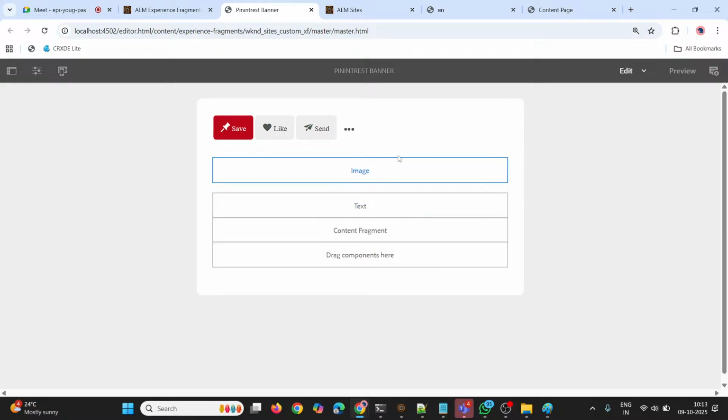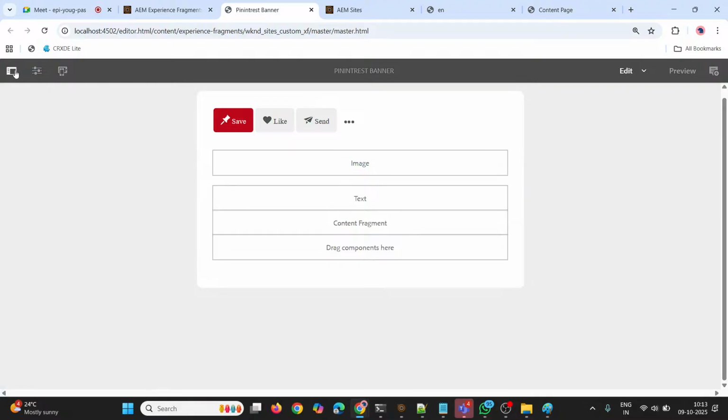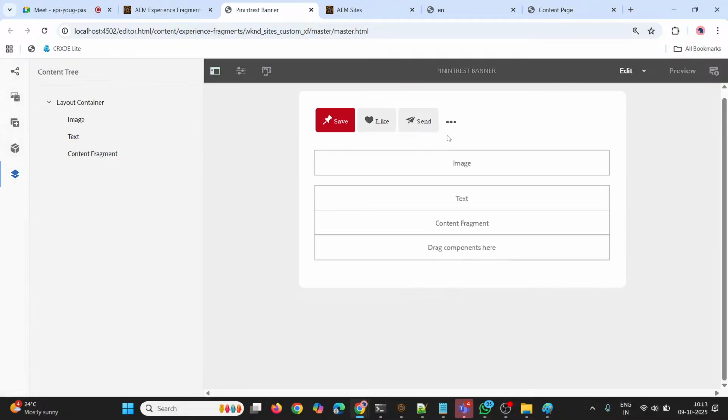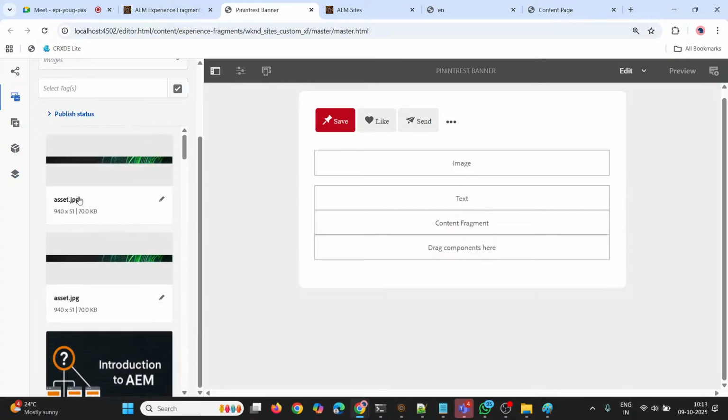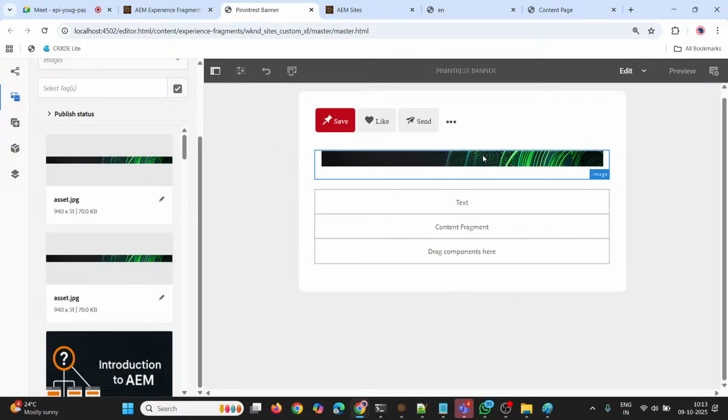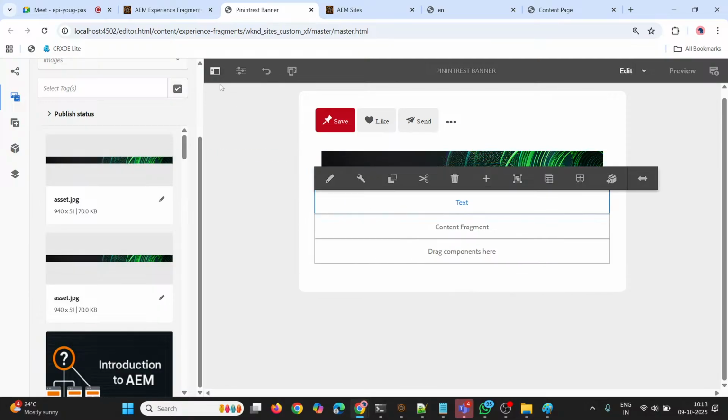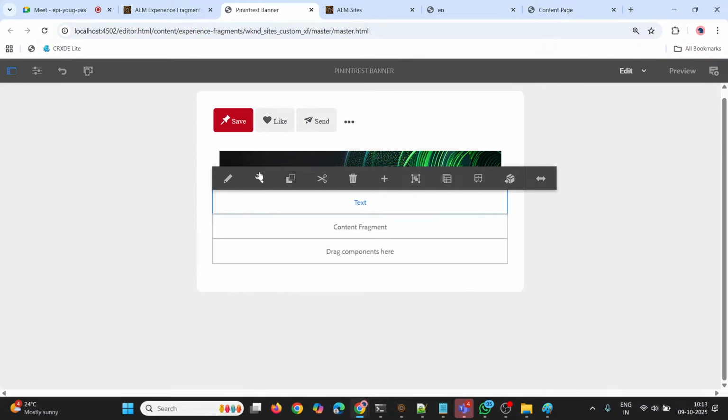As they are in the initial content of the template, you are able to edit them on the page. If they were inside the structure node, you couldn't edit them on the page. So you can just drag and drop the assets, and then add the content as well. Asset.jpg, one image I have here, and then text. You can author any text here.